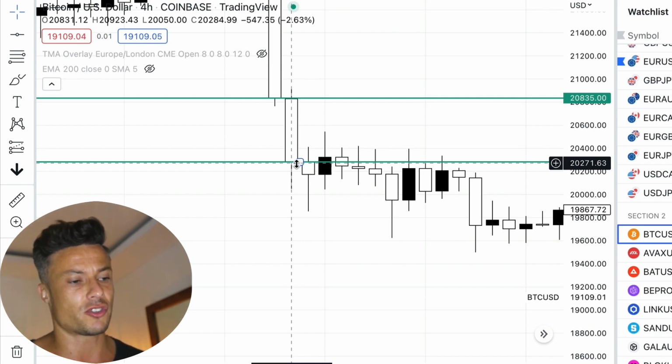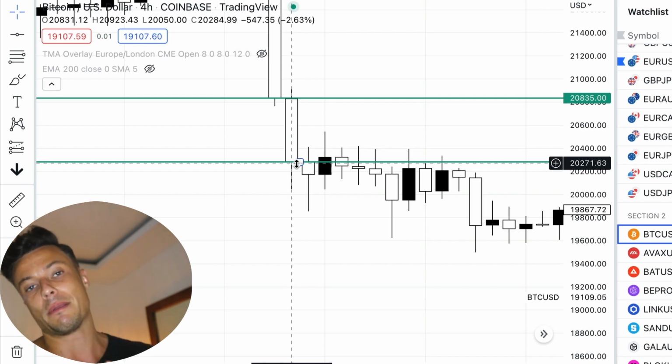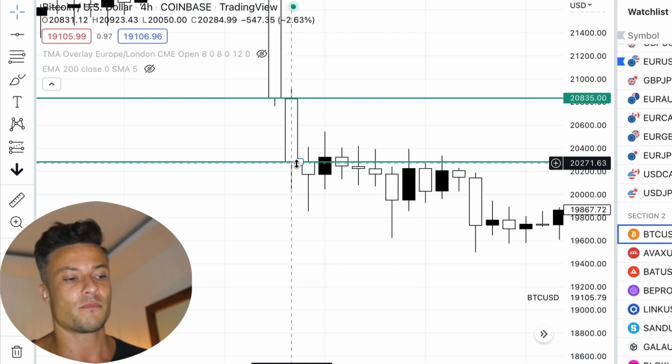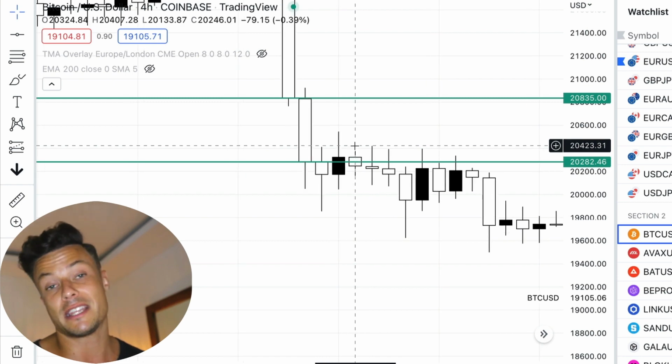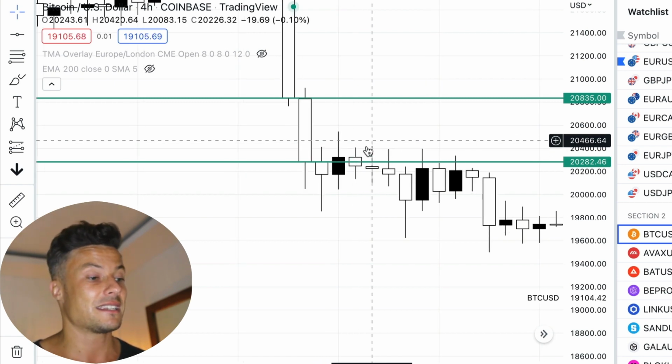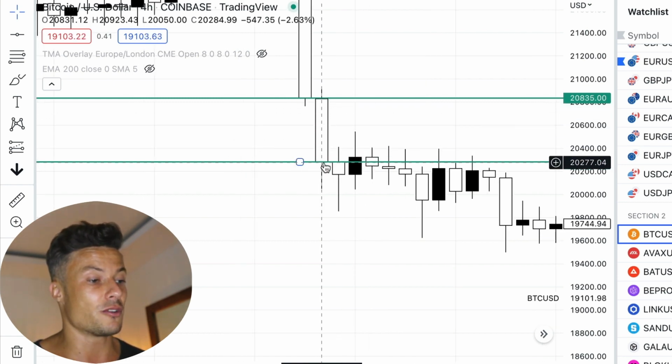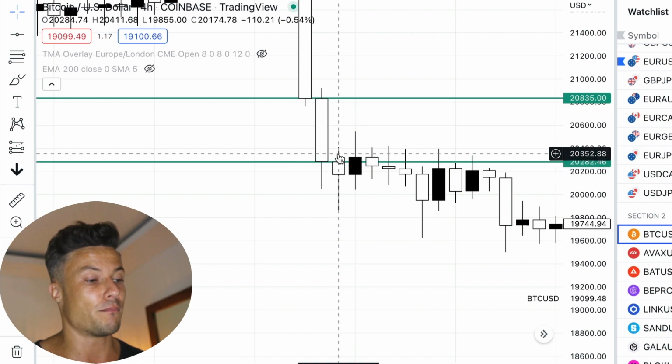So is the US dollar strong? I go and look at USD JPY. I go and look at USD CAD, whatever it is, USD pairs. Is USD performing strongly? If it is, I go on to my next step. I can see that we're closing here and I'm waiting for a pullback.